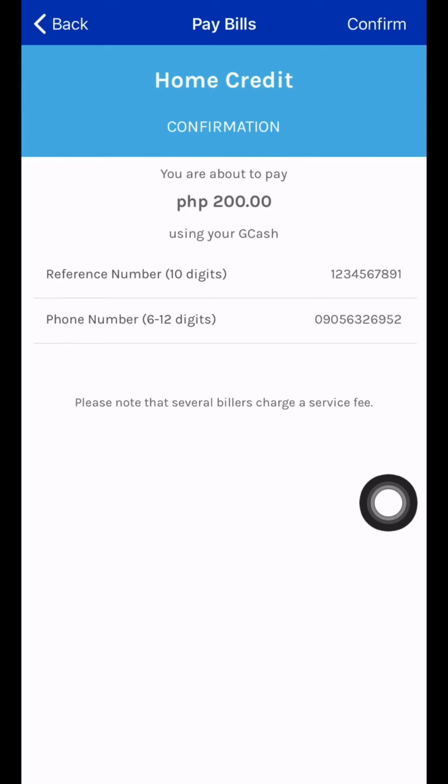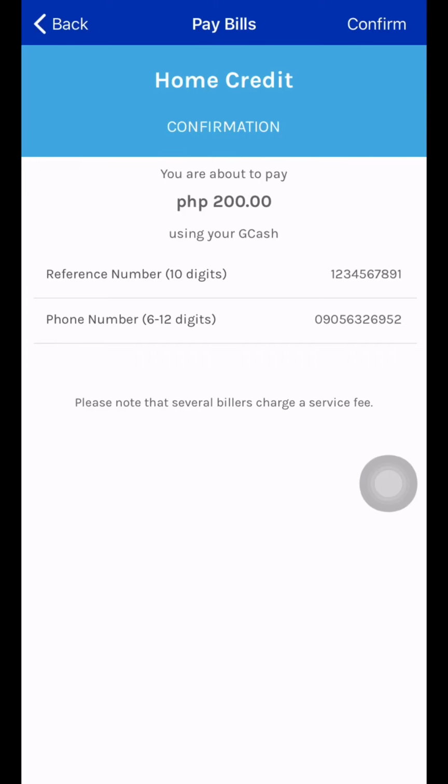If all good naman yung in-input mong mga information, just click confirm. And there's a note here na may service charge yung pagbabayad. Minsan yung ibang billers may service fee siya. I think Home Credit is 15 pesos yung service fee niya.